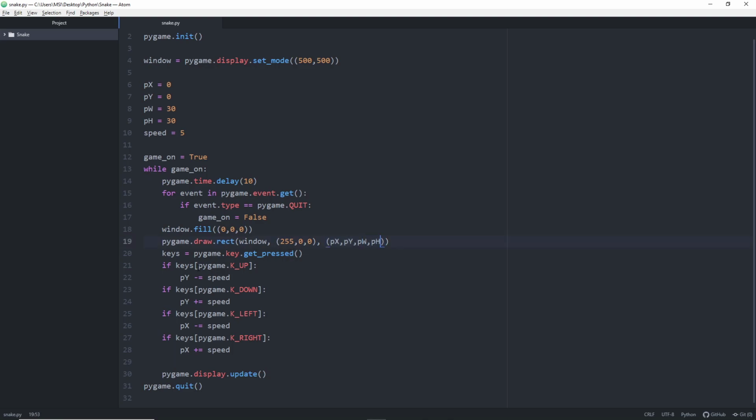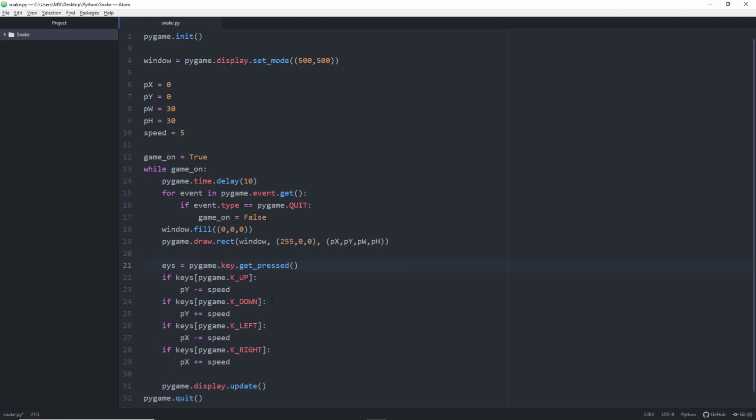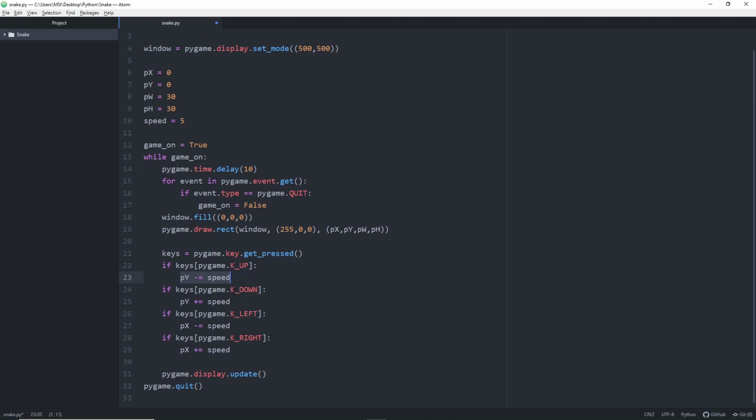Okay, and this is just a function where we create a key list, and the list stores all the elements of the keys that we have pressed and not pressed. So if the key is pressed, the boolean of the value will be true, and if it is not pressed, it will be false. And you can see here, if I press the key up, it will become true, and this code will run. But if it's false, it won't run. Okay, and the same for all these three.